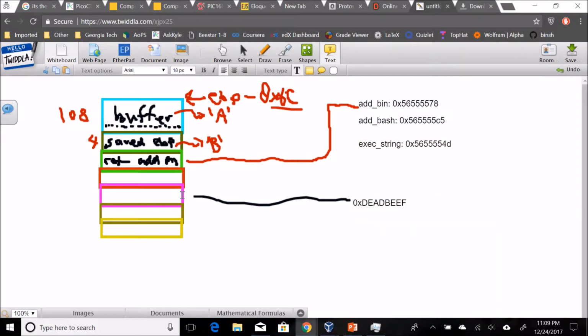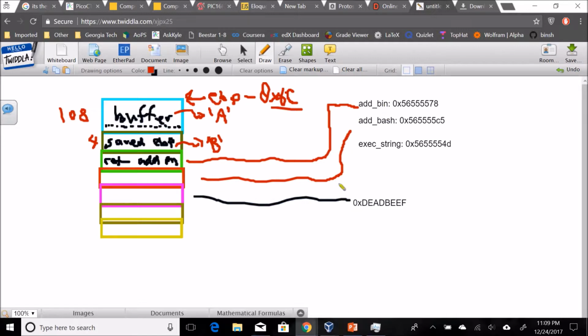So what should this one be then? Well, many of you may say, why don't you put in add bash? That's what we need to call next. Let me tell you right now, that doesn't exactly work. So I'm going to go ahead and draw it in just so we can see what would happen if we put add bash there.